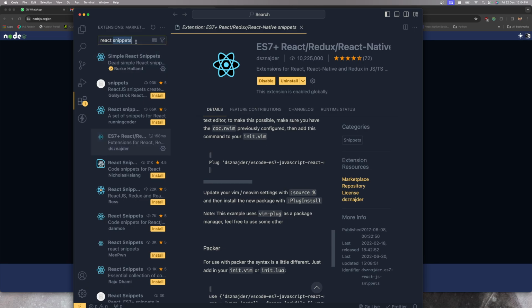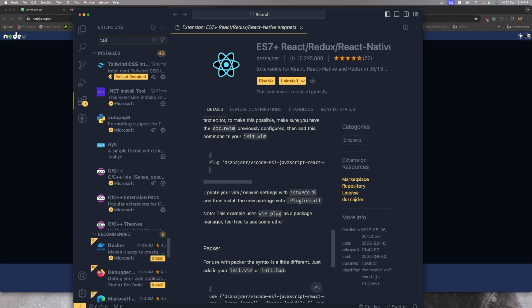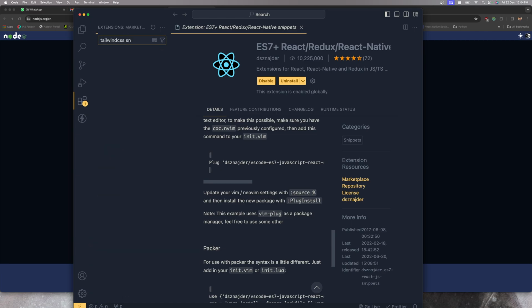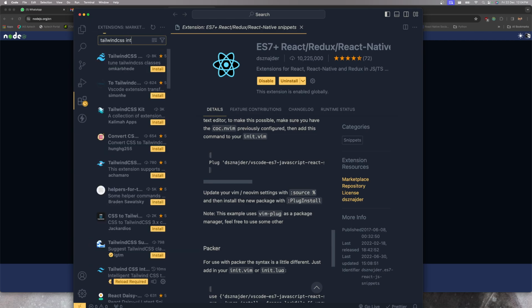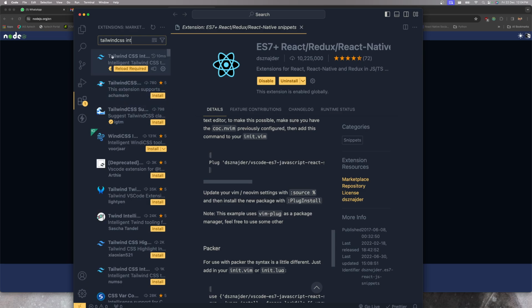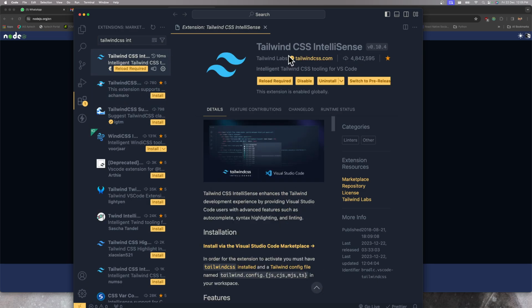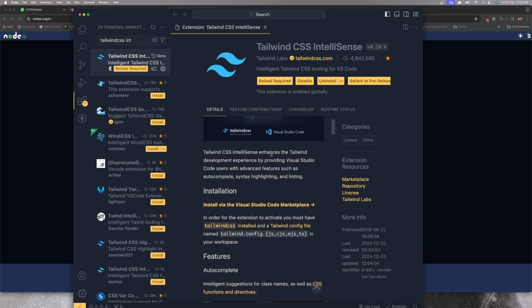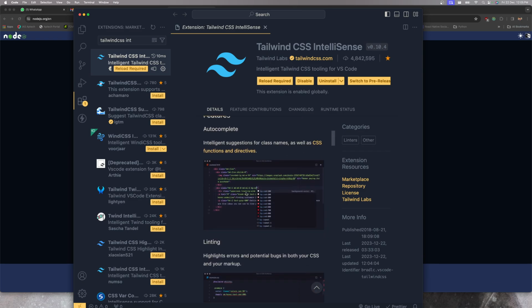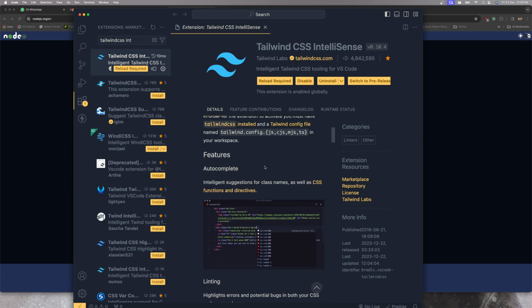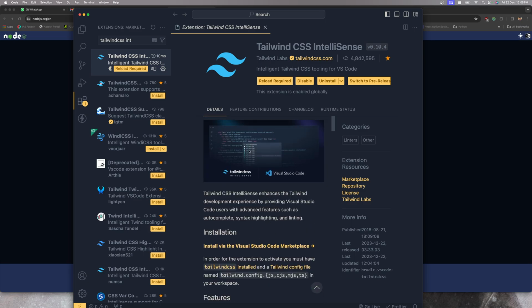Then once that's done, we have to install Tailwind CSS IntelliSense. So click this Tailwind CSS IntelliSense. All you have to do is download. In this case, it's asking me to reload. I don't know why it's asking that. Anyways, I will reload it later. So please go ahead and install this Tailwind CSS extension, because this will help you write the Tailwind utility classes in an easier way, right? It is helpful because it gives you suggestions when you're working with this.